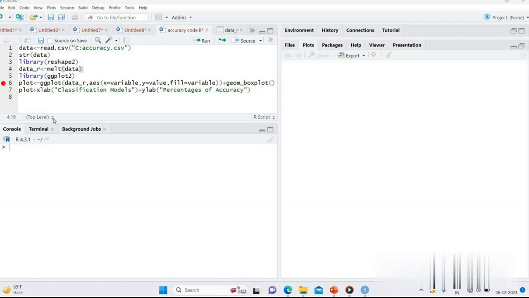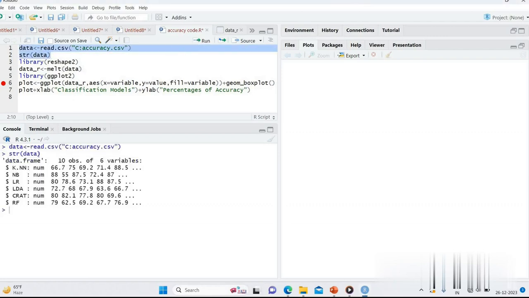So in this part, we read the CSV file using the read.csv function and examine the structure of our data frame using this command. This helps us to understand the columns and data types we are working with. Let's run these commands. See, this is our data structure.